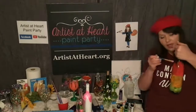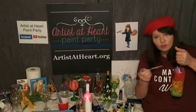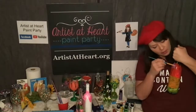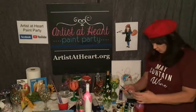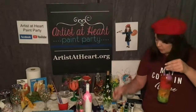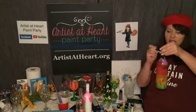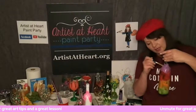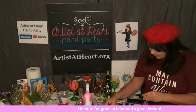Okay, so I'm going to go from red. Can you see that purple? I'm just going to kind of mix it into that red. Kind of looks like a rainbow, doesn't it? I need a little kind of like a pottery wheel that rotates around so you guys can see it spin. Ooh, that would be fun. Bet you I could find something like that on Amazon, huh? You can find everything on Amazon. Is there anything that you guys have not been able to find on there?